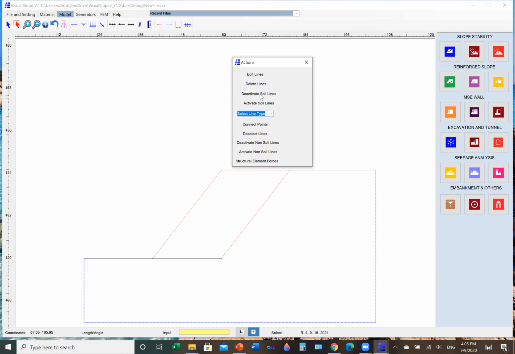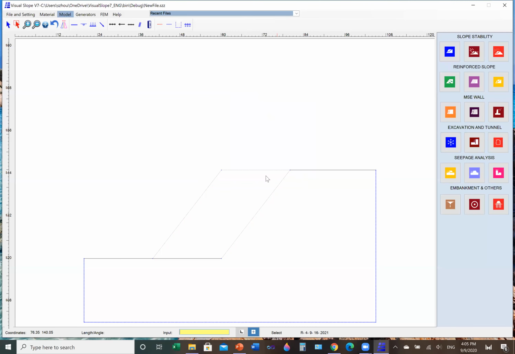So let's just say deactivate. Once you deactivate, these lines are still here, but they are not being used in the analysis.